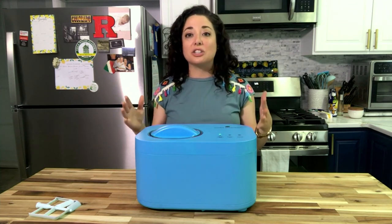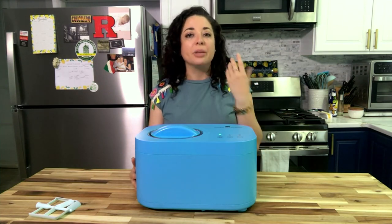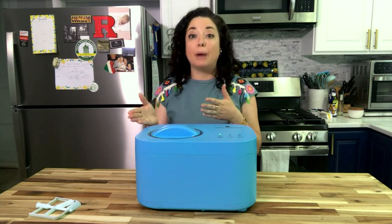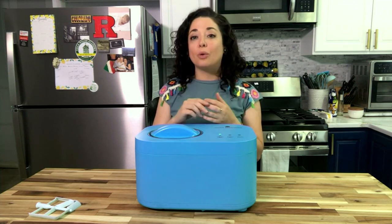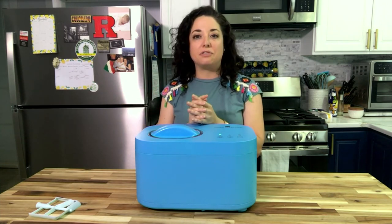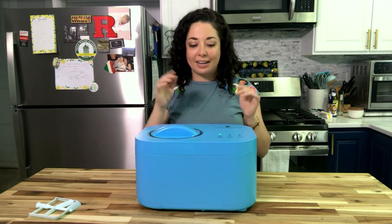I had somebody email me a question about adding eggs to ice cream. When you see a recipe with eggs, it's just to add texture and richness of flavor. But when you're making it at home, you get to pick — if you have an egg allergy or are avoiding them for any reason, you don't have to add them. There are plenty of simple recipes with just milk, sugar, and whatever flavor you're using. And again, you don't have to pre-freeze your bowl — just make your base, pour it right in, and turn it on.